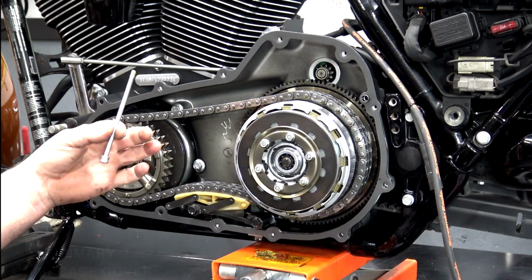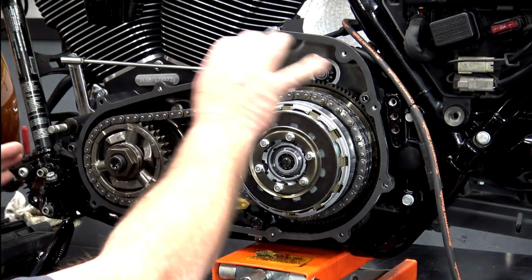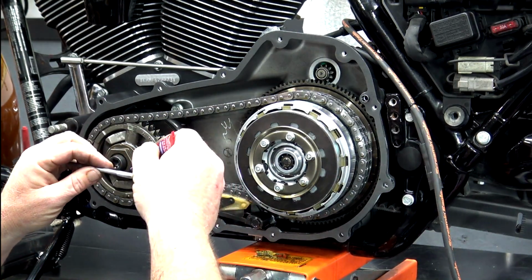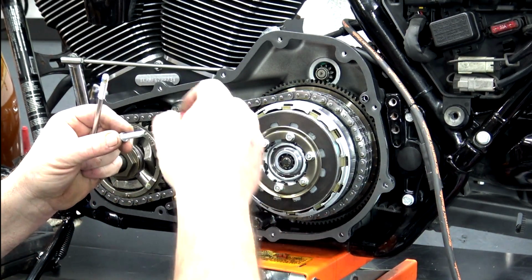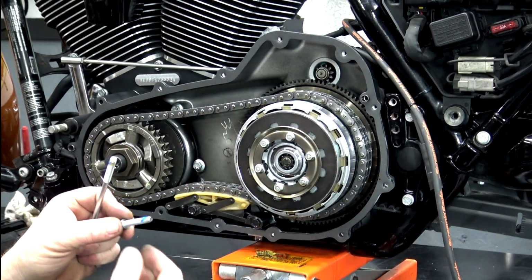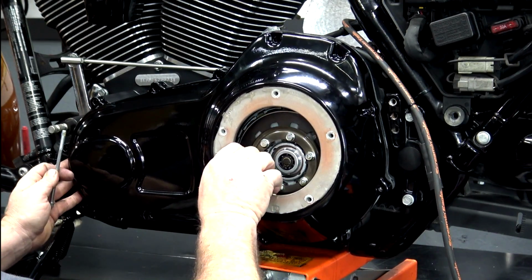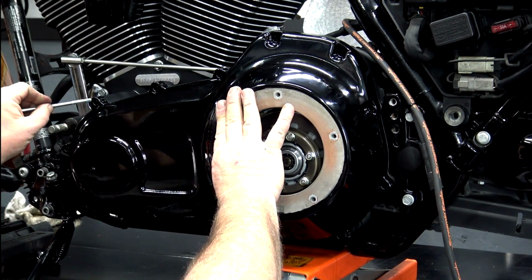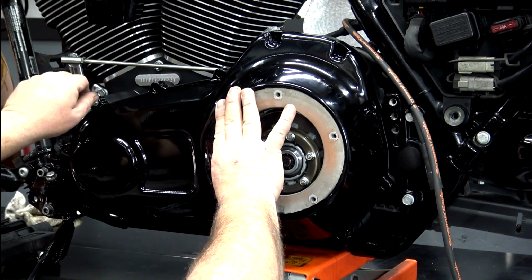You've got 4 long bolts that go in the front here, and you have 9 of the short bolts that go around the back. Service manual says to add a drop of blue Loctite on each one of the bolts. So I'll get 1 long one and 1 short one ready. You can go ahead and prepare all of them on your bench if you want to. I've got that one ready to go. Put it on smoothly, just like that, and I'll go ahead and start one of the long ones in the top here. It'll help me hold everything.